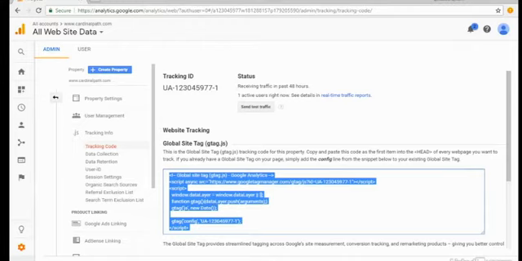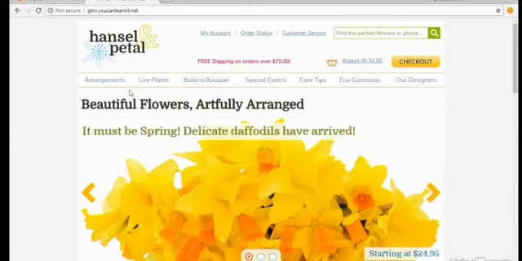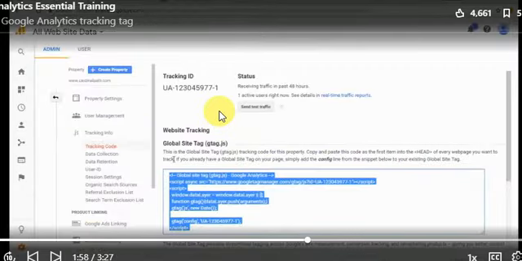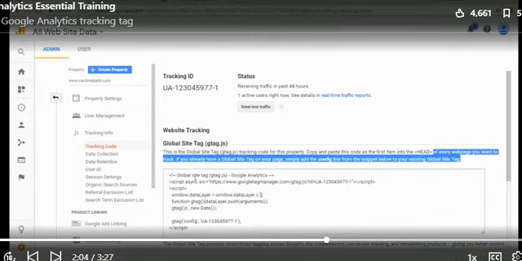Okay, so I'm going to show you our example site here. In fact, I'm going to use the site from the GTM course. And if we go and look at the underlying code on here, we go to View Page Source, what we're going to see is, as they told us, go back to the analytics for a sec, it says we want to paste this as the first item into the head of every web page that we want to track.